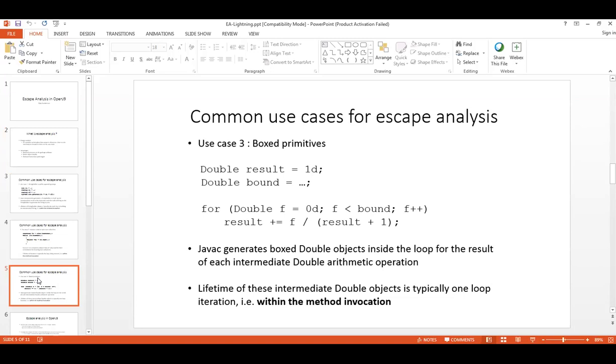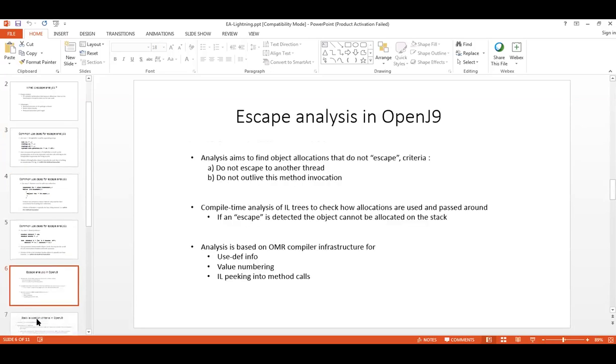So that's the key. If you have these kinds of short-lived objects, and I gave just 3 examples, people could write arbitrary Java code that has short-lived objects that only live for one method's invocation. That point is key. So let's move on to the next slide and see exactly how escape analysis works, or what it is that it means when we say that an object does not escape.